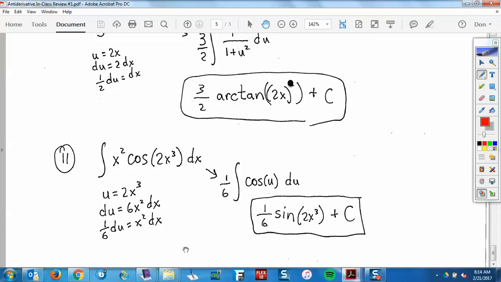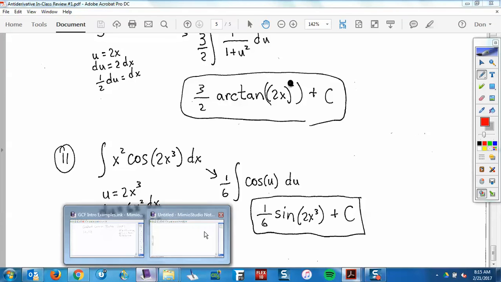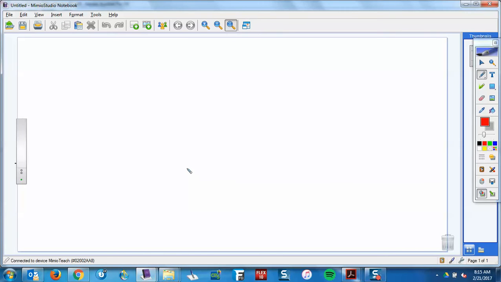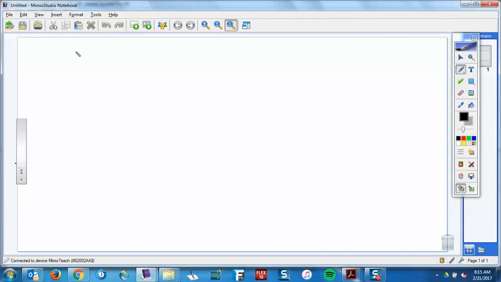All right, how about any others that you tried or saw in the book that were troublesome? It was 1 over 9 plus x squared dx. Say that again. 1 over 9 plus x squared dx. Is that like arctangent? Yeah, remember the one I did yesterday? It was just like this, but it had a 16 here. And I think I said I wasn't gonna do that to you.